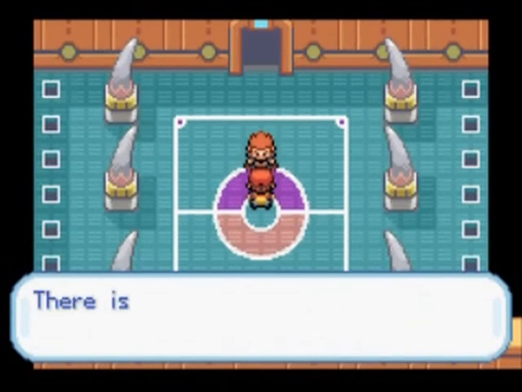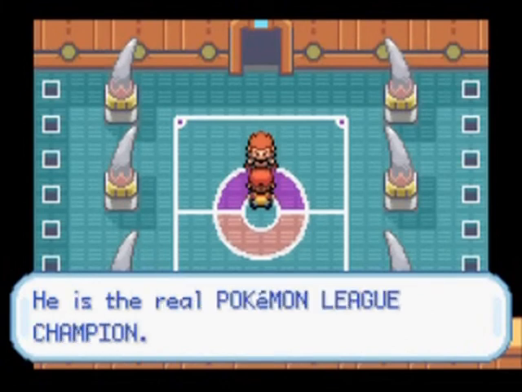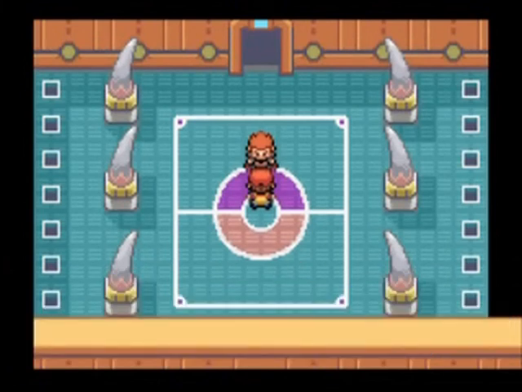Heal up your Pokémon because you still have one more trainer to face, and that is Blue. Yes, your rival has become the champion of Kanto, and in the next part we will challenge him to one last fight.